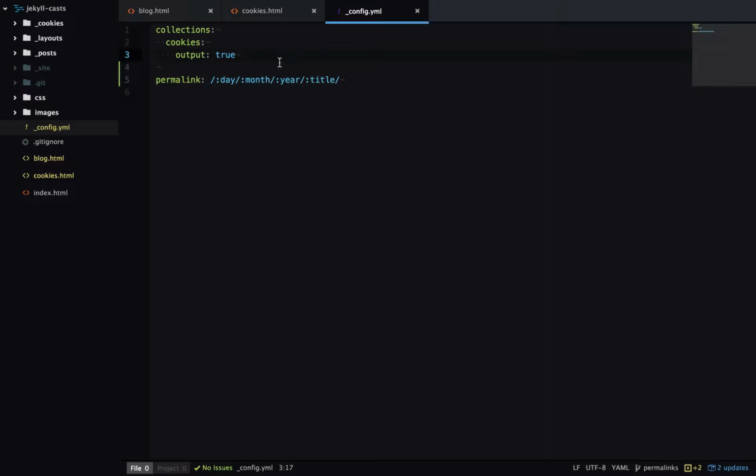In this final example, we'll do the same thing for our collection. So here we've got a collection of cookies. We can set a permalink in the configuration for that collection. Let's head back over to the Jekyll documentation and have a look at the permalink variables available to us for collections.